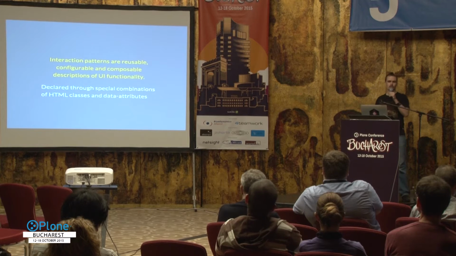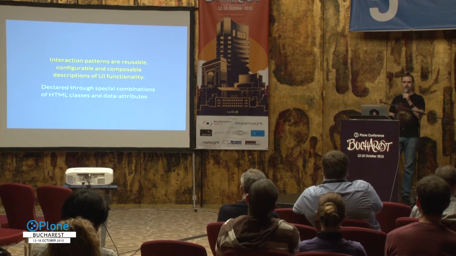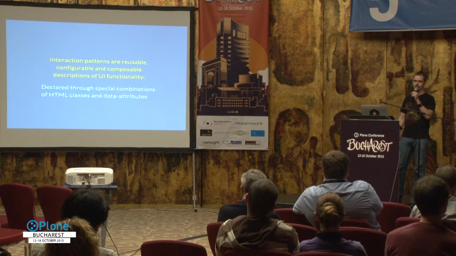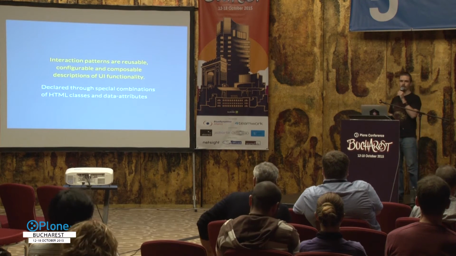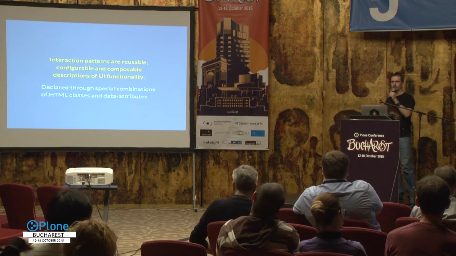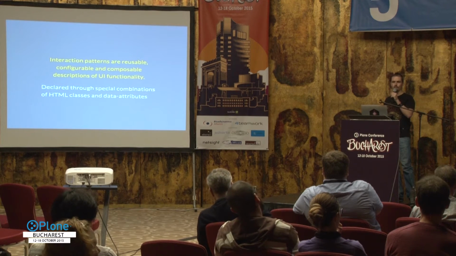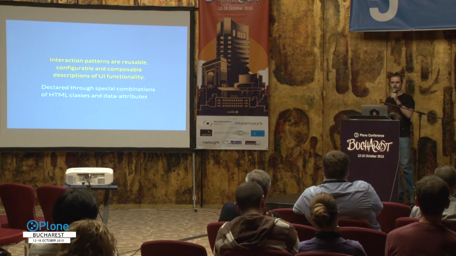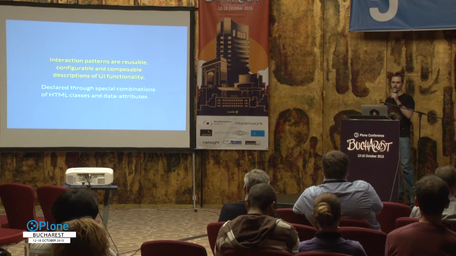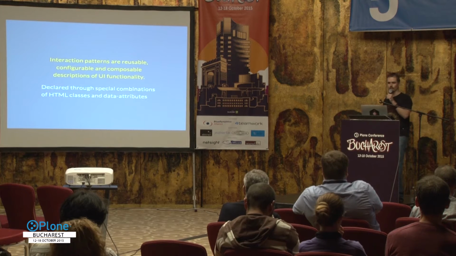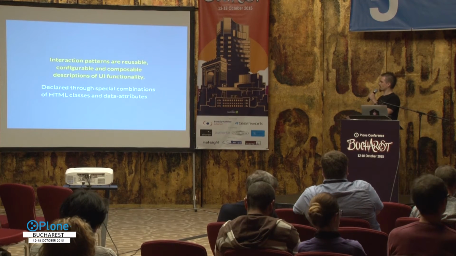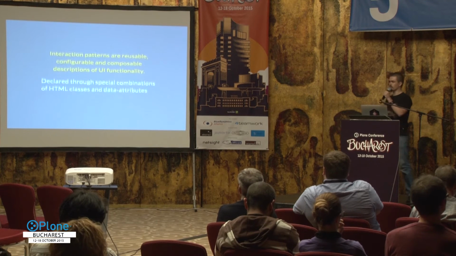And these interaction patterns are reusable, configurable, and composable descriptions of user interface functionality. In other words, a pattern describes some piece of functionality or something that you could do. And usually this functionality is only available through JavaScript. You cannot do it with only CSS or HTML. And in Patternslib, this is done through special combinations of HTML classes and data attributes.